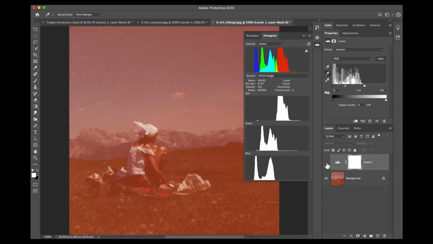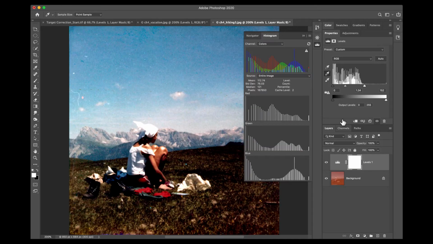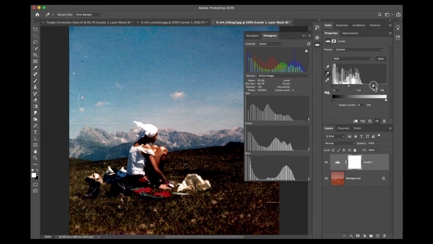Much better now. Maybe I push the highlight a bit too much. I'm going to push it back to the right a bit, because you can see the scarf she's wearing is overblown. The details are missing, so it's not a good way to do that. I don't need to overblow. Bring back some details.